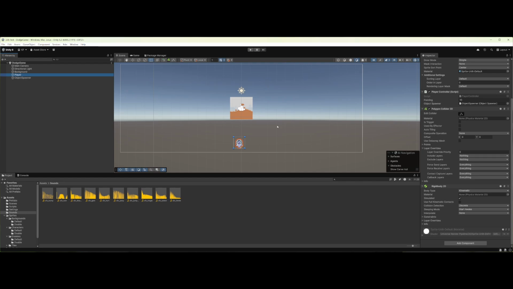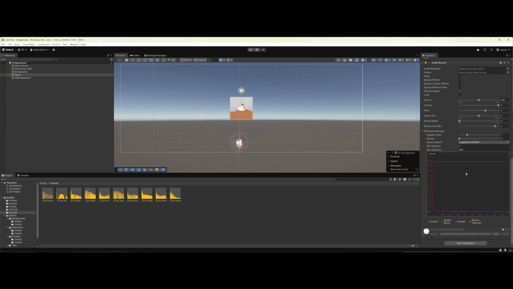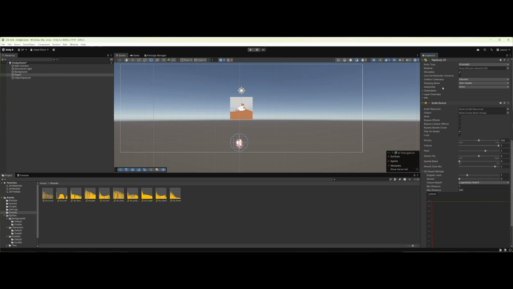In this case, because our sound effects are so simple, I'm just going to have the player play their own sound effects. So in the player, I'm going to add that audio source. And now you can see this audio source has a bunch of options here. A lot of it has to do with things like, do we want this source to play its audio when the game starts, play on awake, or is this source looping? You guys are hopefully going to have some background music in your game. For that, you could just toss a game object, add an audio source, set it to looping, and there you go. It's just going to keep playing your music over and over again.